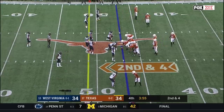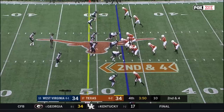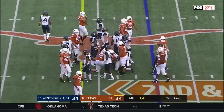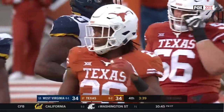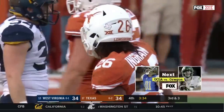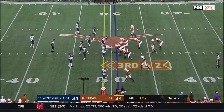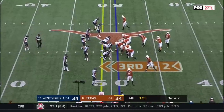But a lot of time left. You can't be thinking about a field goal if you're Texas. What you want to think about is a methodical drive that ends in the end zone. Ingram. And Ingram trying to slide through the hole. Giovanni Stewart brings him down. But both defenses here in the second half have stiffened. Yeah. Therefore, you may have to think about a field goal, especially when you have a kid in Dicker that has some experience under his belt now. It starts with a conversion. Got to stay on the field here. Third down and two.